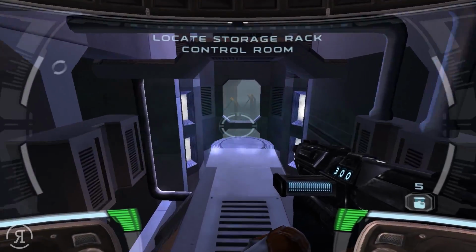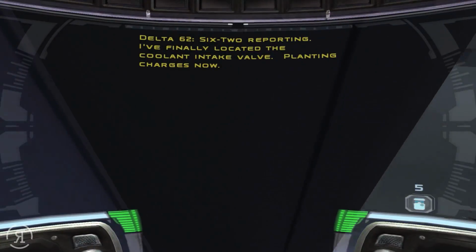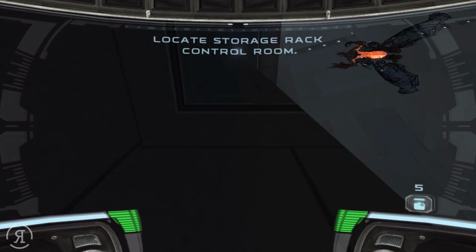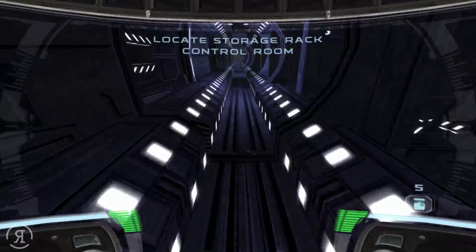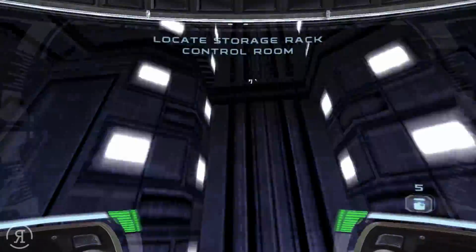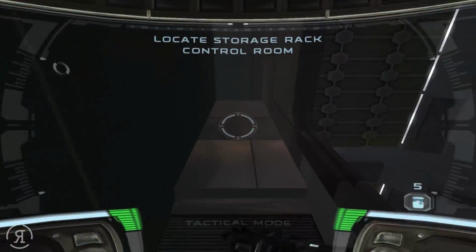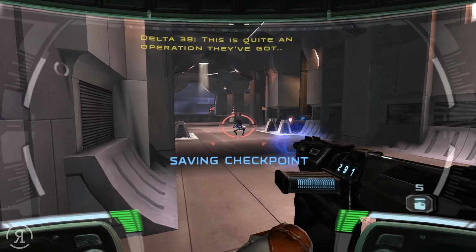It seems like 4-0 is quite the buzzkill, isn't he? Oh, well, let's see if we can make our way. I finally located the coolant intake valve. Planting charges now. Oh, no. That is a bug to our right. I cannot turn, so I'm a little bit worried about this. I hope that he is not as fast as this lift. He probably is, though. This is quite an operation they've got.